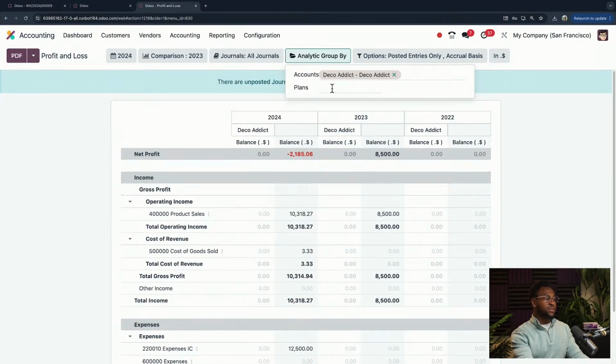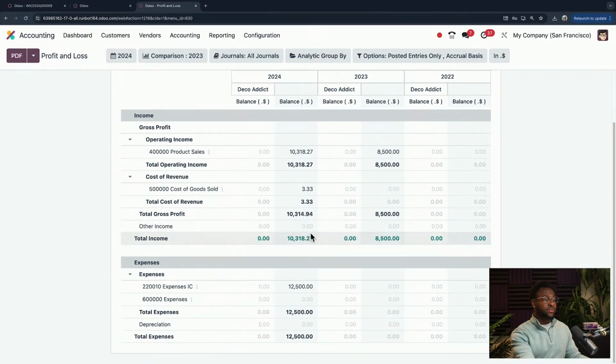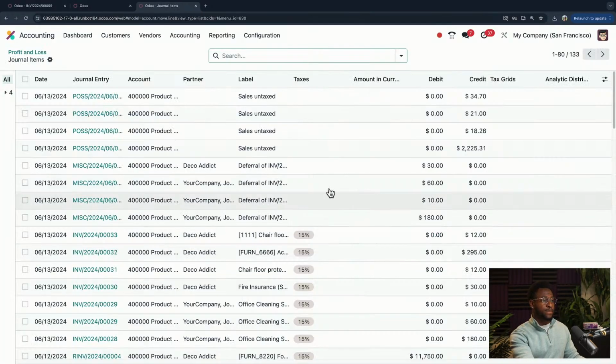So for any accounts or any transactions that were linked to our customer Deco Addict, it would automatically populate here. And then we could even drill down into these specific records as well. Here we're able to see everything essentially associated with Deco Addict.